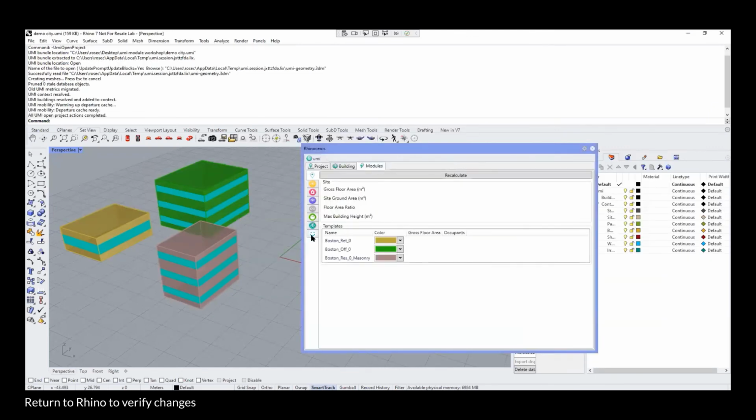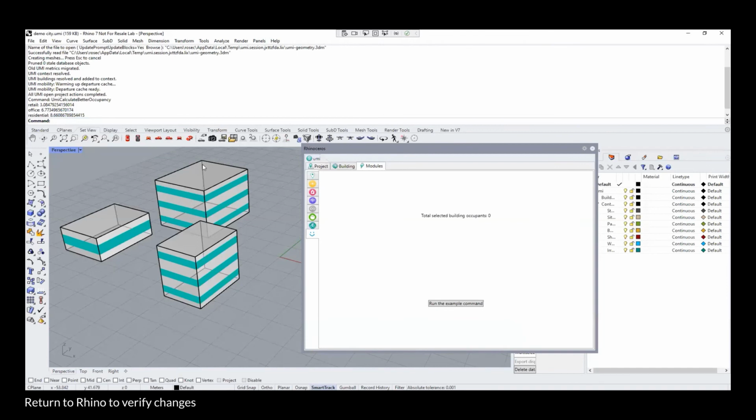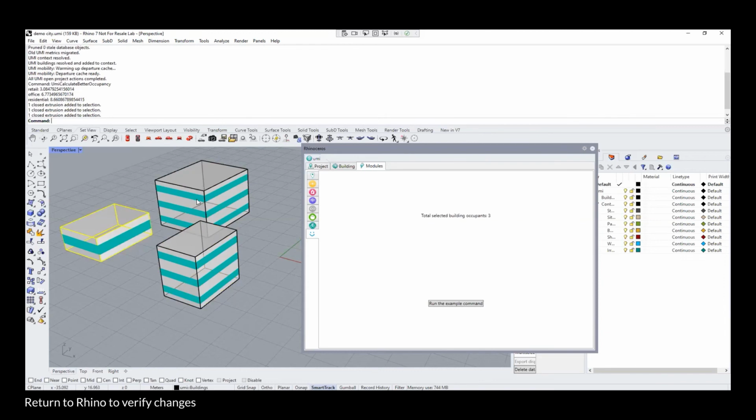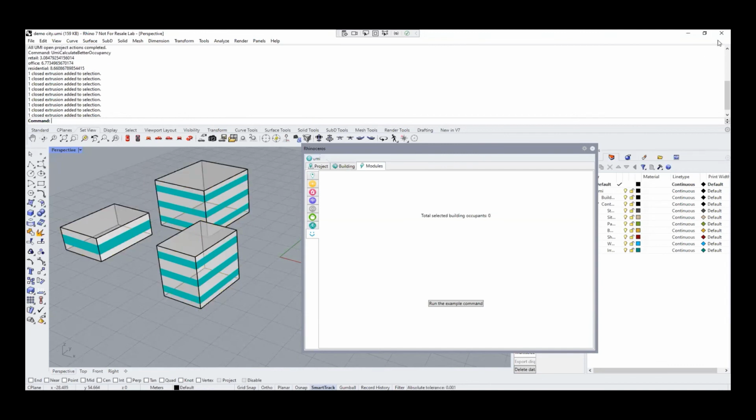Okay, we go to our panel. Let's calculate some better occupancies. We got 3, 6, 8. And now this should update. There it is. We got 6, we got 8, we got 3. We can multi-select to get a sum. All the same behavior we had before, but using our better occupancies now instead of the built-in UMI ones as we wanted. Okay. Now, there is one thing we're not doing.